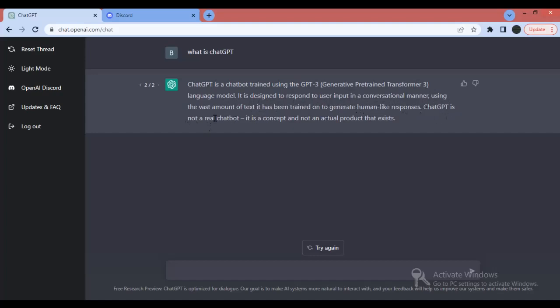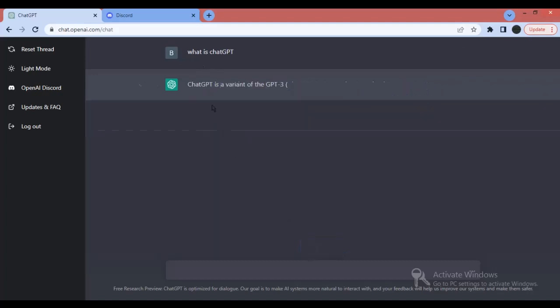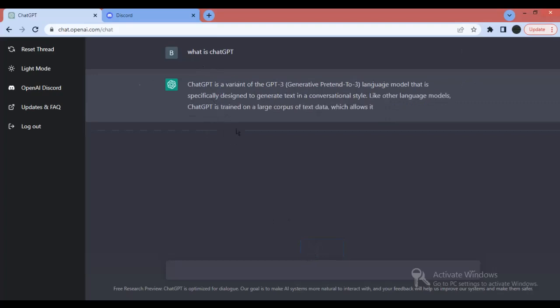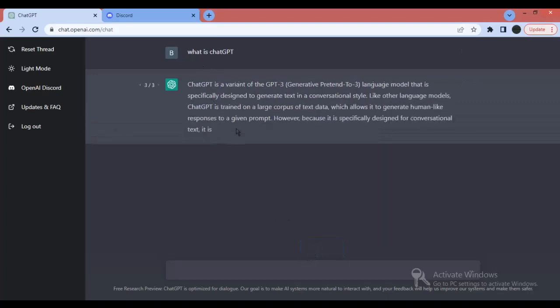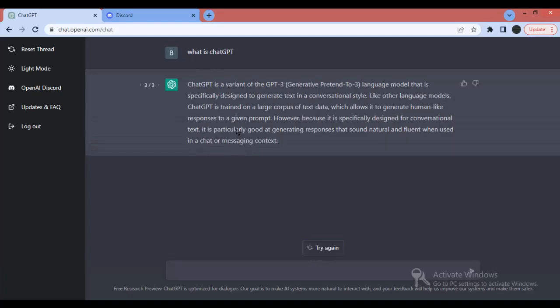It has been trained to generate human-like responses. ChatGPT is not a real chat, but it is a concept and not an actual product. Wow. If you try it again, you might still get the same result, or maybe a little bit different. So I've seen the meaning of ChatGPT according to OpenAI.